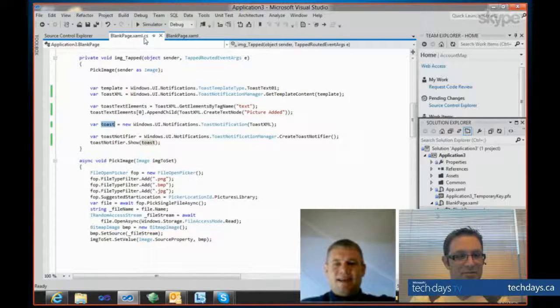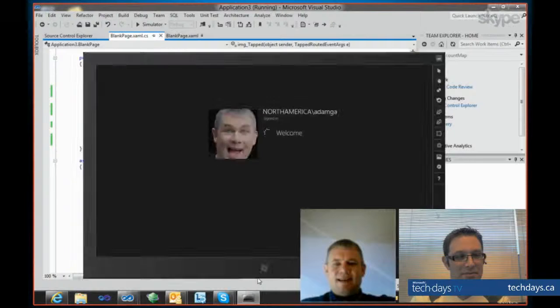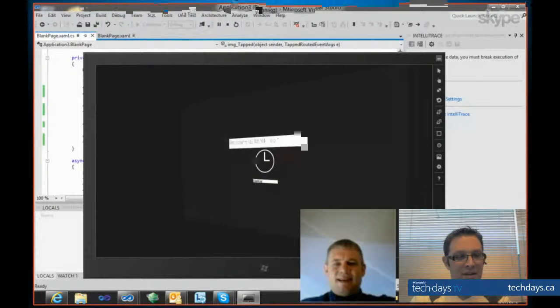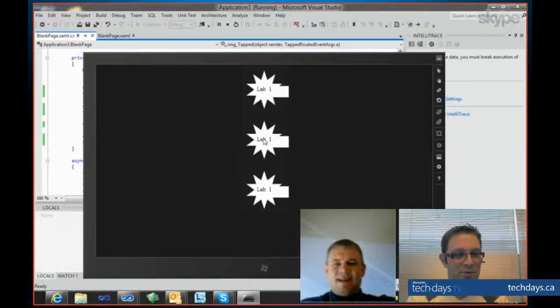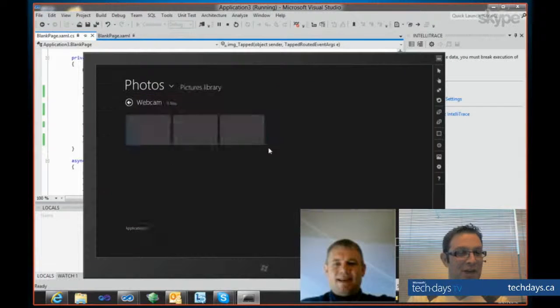And if I run the same app against a simulator, we're actually going to see that simulator pop up, and there's a nice little simulator for you running that same app. So there used to be Windows Phone 7 simulators and stuff like that. So now you can actually have the same thing for devices.